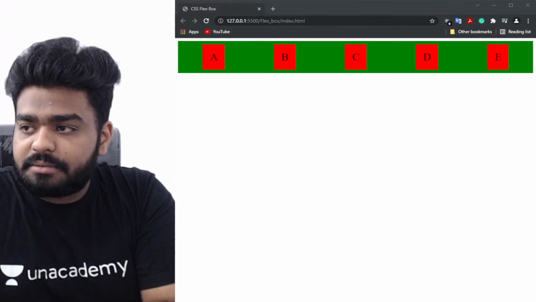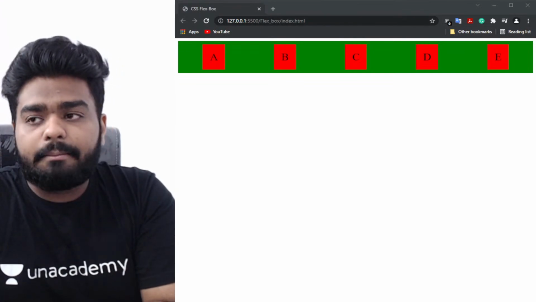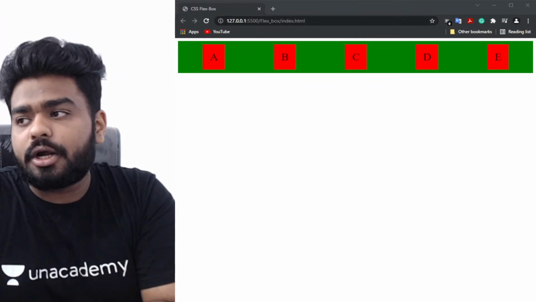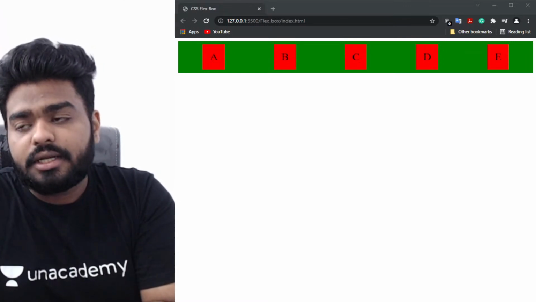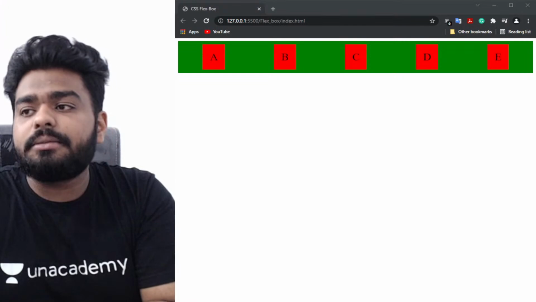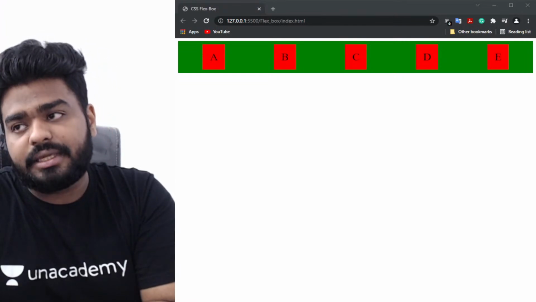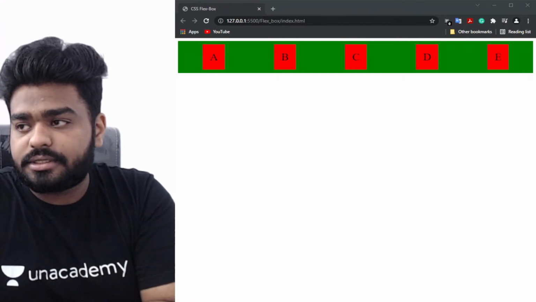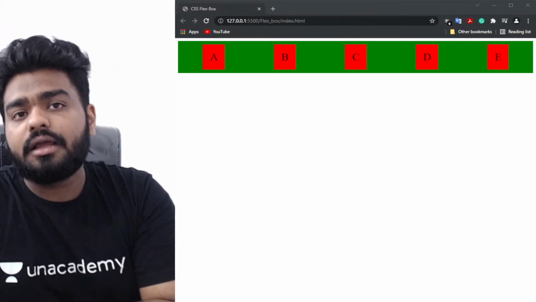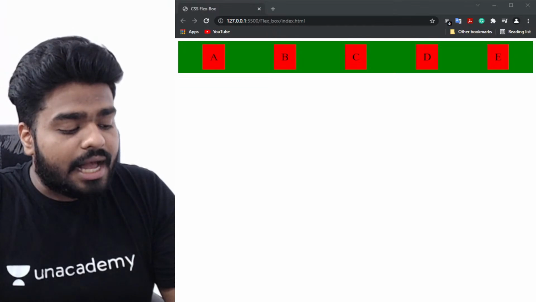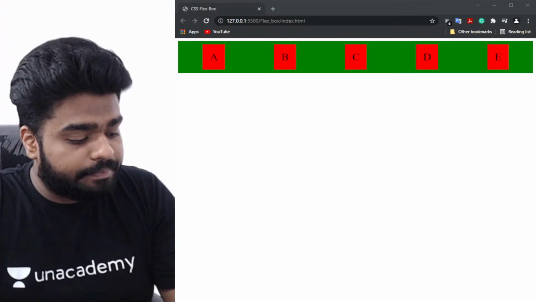All the spaces between the boxes are equal, but on the corners the amount is less. That's space around. Around each box, the space will be equal, but the start and end will be half of the space.